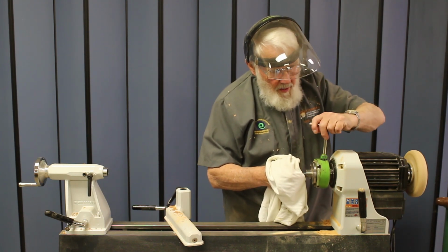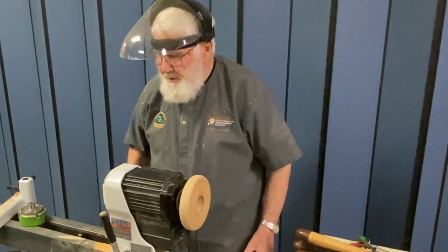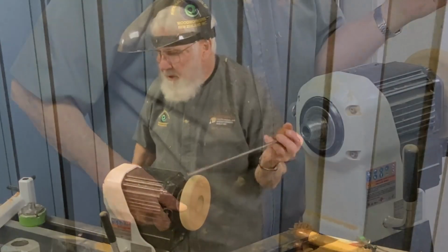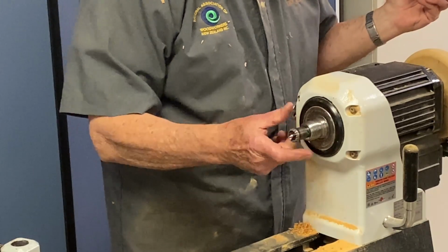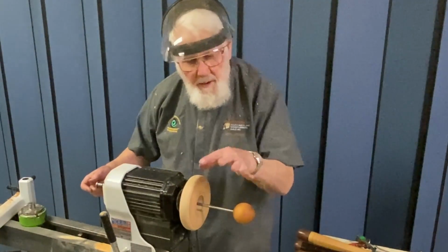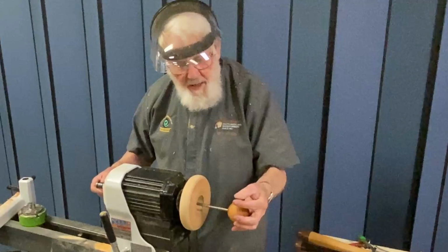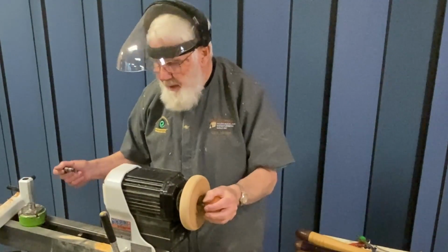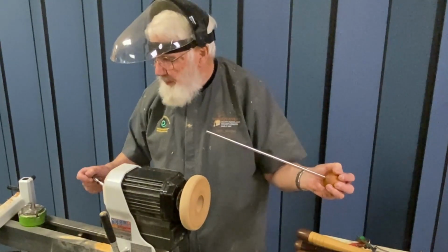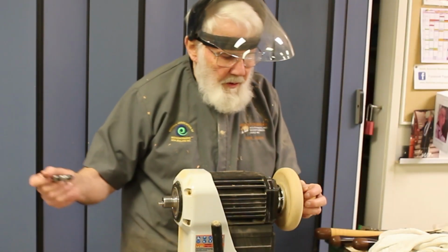We have our new knockout bar. So let's just show you now how well that works. We have this dead center in here, and our bar is now longer, so our hand is well clear of the hand wheel, and it's comfortable in my hand, and it has plenty of weight. When that's jammed tight in there, it has plenty of weight to knock it out.